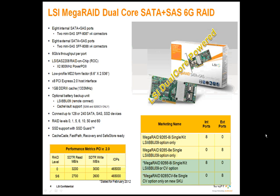Yeah, so with the 66, it's a little bit different. It's a standalone board, and you can have either a battery or a CV kit. Whereas with the 85, you basically have to have the 85 CV SKU. Got it. So it's just a specific SKU. Right.